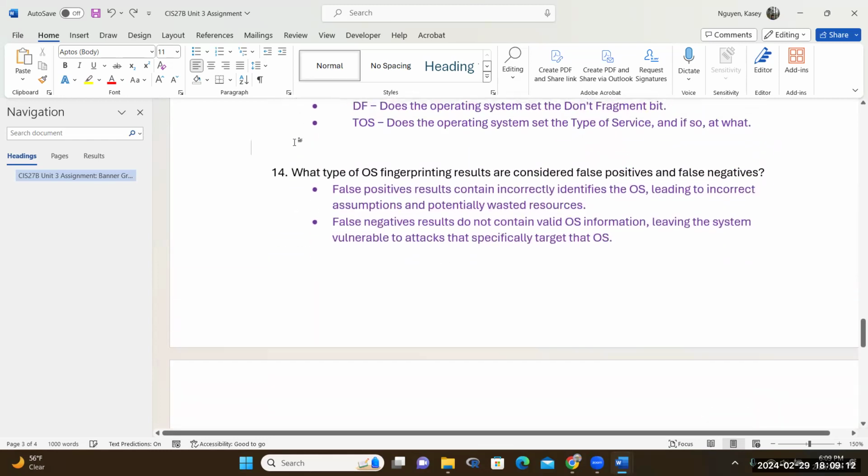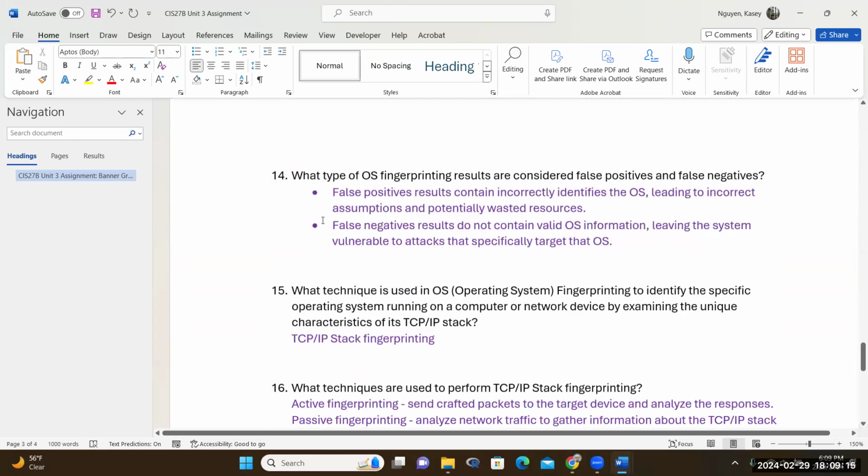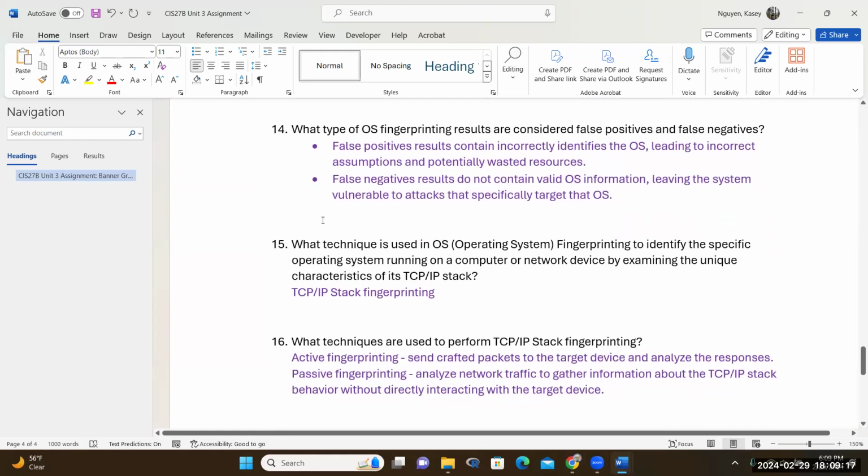Okay, so I'll put 14 on the next page in case you're still recording the answer. So for 15, it says, what technique is used in operating system fingerprinting to identify the specific operating system running on the computer or on the network device by examining the unique characteristics of the TCP/IP stack? It's already in the question, right?